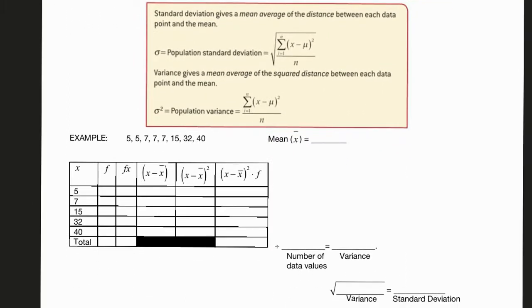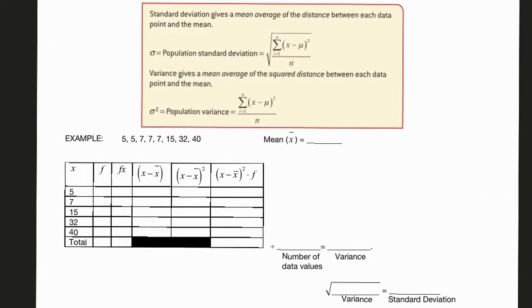There's this handy-dandy chart that we're going to fill in. Sorry about that, I forgot to switch to pen. Here we go. This is the official formula. I'd like you to take a look at that. Notice that you have to add up stuff because of this sigma notation. By the way, this is also sigma, just lowercase sigma. What this formula is saying is you're going to take each data point, subtract it from the mean and square those, then add all of them up and divide by the number of numbers. Now, I know that sounds confusing, so I've got, again, the handy-dandy chart down here. Let me show you how to fill this in.